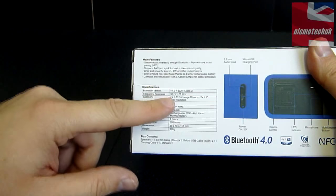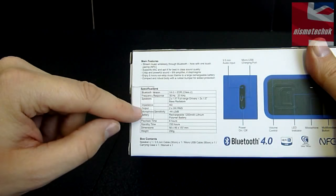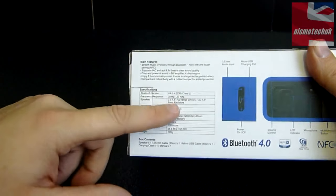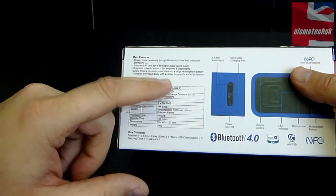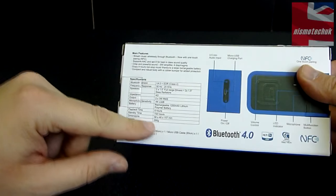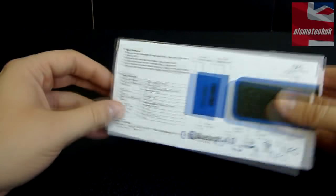So we've got a frequency response of 30 hertz up to 20 kilohertz. Impedance of 4 ohms, output of 2-3 watt RMS. So you've got two speakers in here combining into a total of 6 watts. Rechargeable 1200 mAh lithium polymer battery, and it weighs in at 290 grams. And it's 58 by 46 by 157 millimeters.